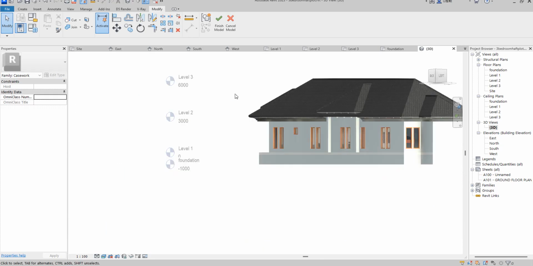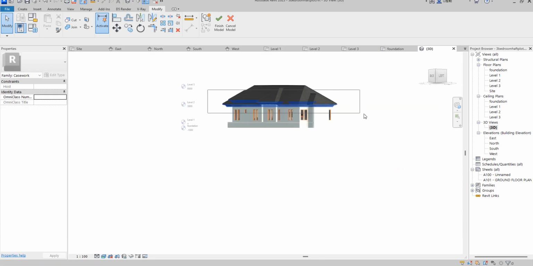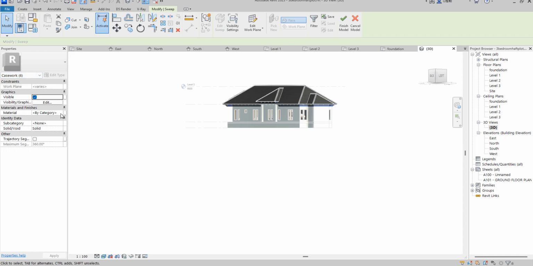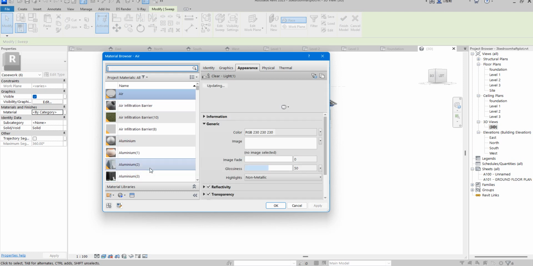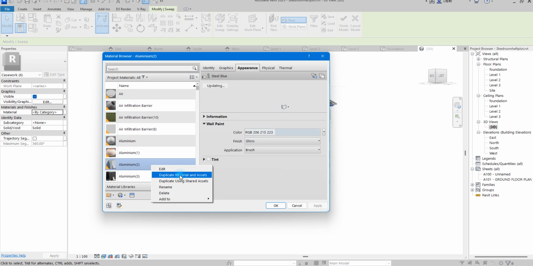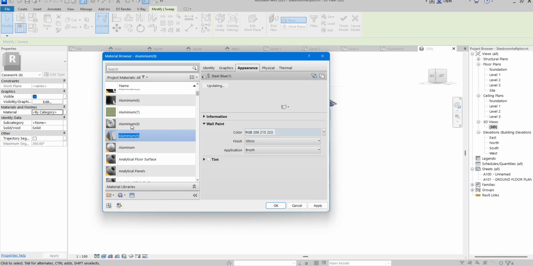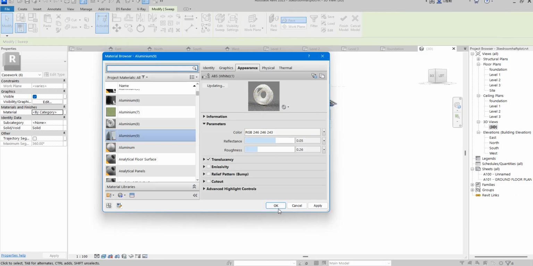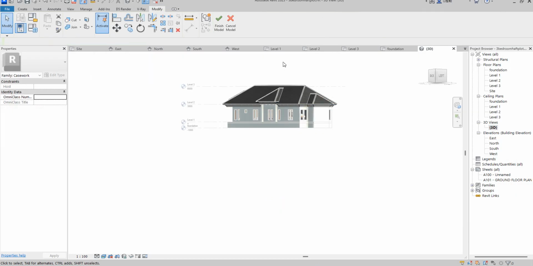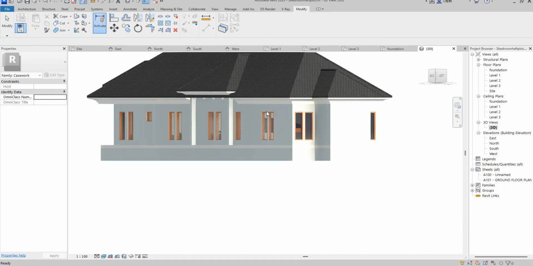So you can select and change your material since you are still in editing mode, because they have the same property or the same family. So you click there and edit material. Just pick a normal white color of anyone that you know. Then say duplicate, and we select by changing. So I'm going to use this particular one, ABS white. So I'm going to use that, and I'll say okay. I think I'm good with it. So click, and that is it.